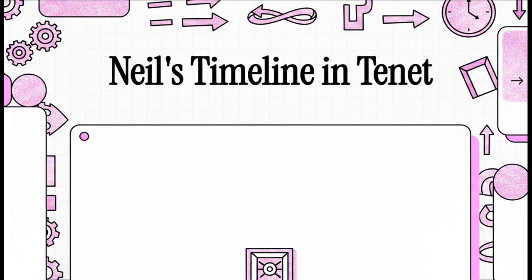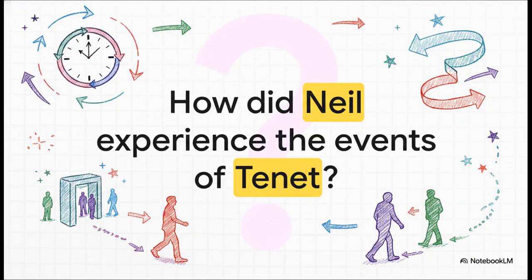How? By experiencing the film's events purely through Neil's true chronological timeline. Trust me, looking at it this way completely changes the story you thought you knew. You might have walked away from watching this feeling utterly amazed, but also, let's be honest, incredibly bewildered. It's a lot to process. So let me ask you, did you really understand Neil's timeline?